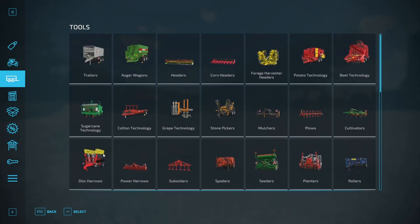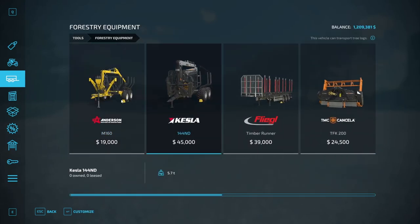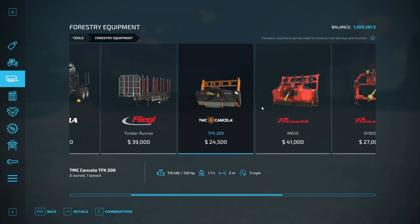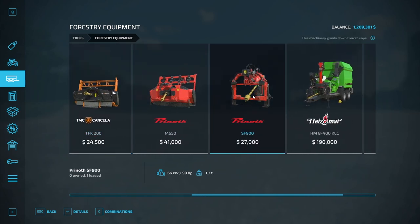Alternatively, you can buy the trailer, which is under the forestry equipment. One of these trailers has the crane on it already. Obviously, you're probably going to go with the Anderson one. It's a lot cheaper. These are your stump grinders. These are mulchers and stump grinders. This is just a stump grinder.